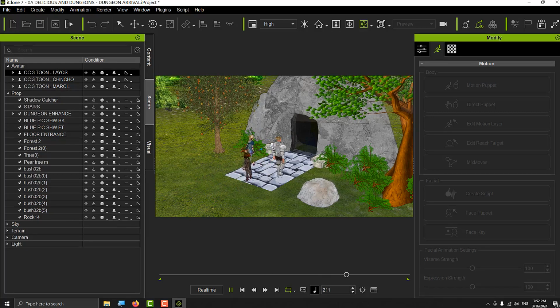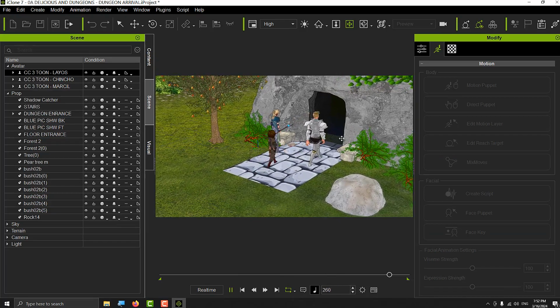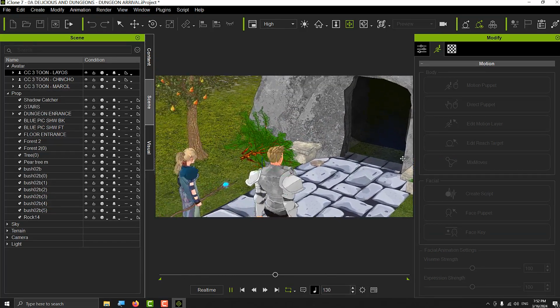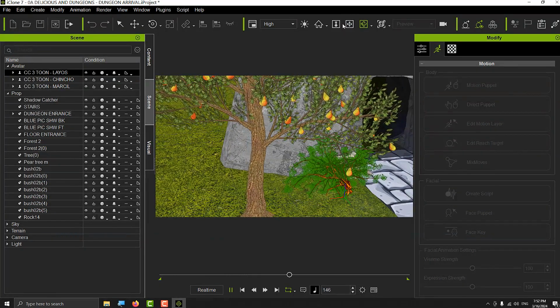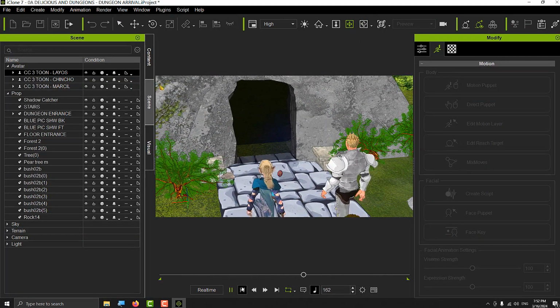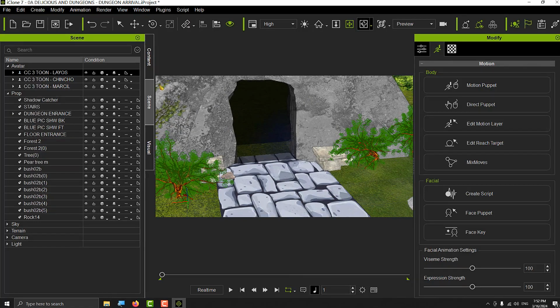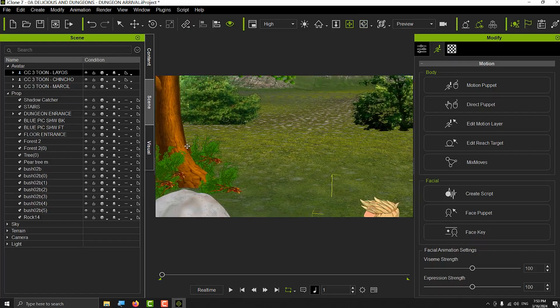Even if we do blocking, and blocking is how you want the shot, whether you want a long shot, then you have to take care of the posture and the sliding of the feet so that they look natural, like they're walking naturally. But if you do a close-up, a short shot, then you don't have to worry about that. And if you're not putting the entire body of the avatar, if you're just going to do a shot of the upper body, let's say from the waist up, then you don't have to worry about the feet.